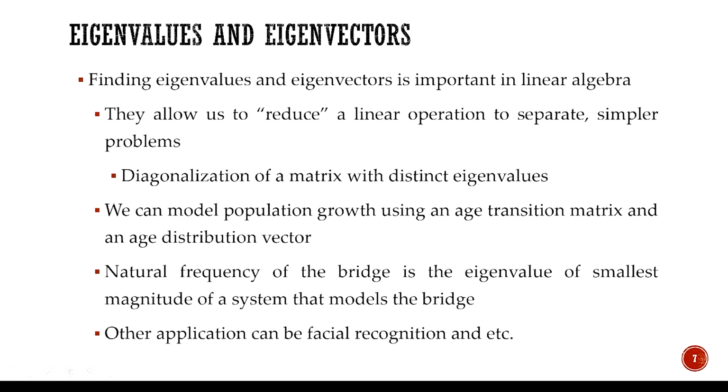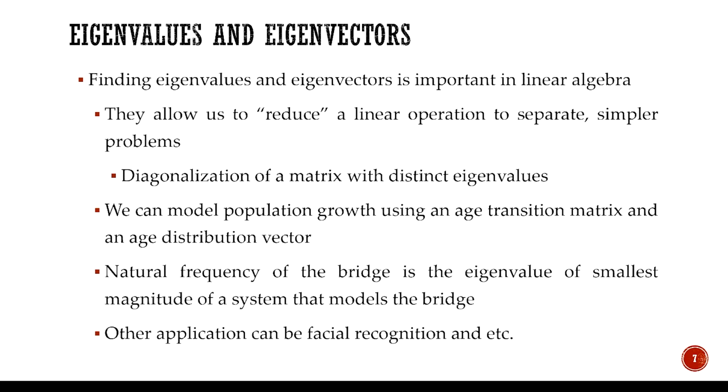Eigenvalues and eigenvectors are useful techniques in analyzing high-dimensional data. Finding eigenvalues and eigenvectors is important in linear algebra because they allow us to reduce a linear operation to separate, simpler problems. For example, diagonalization of a matrix with distinct eigenvalues. Diagonalization means transforming a non-diagonal matrix into an equivalent matrix which is diagonal, and therefore it's simpler to deal with.